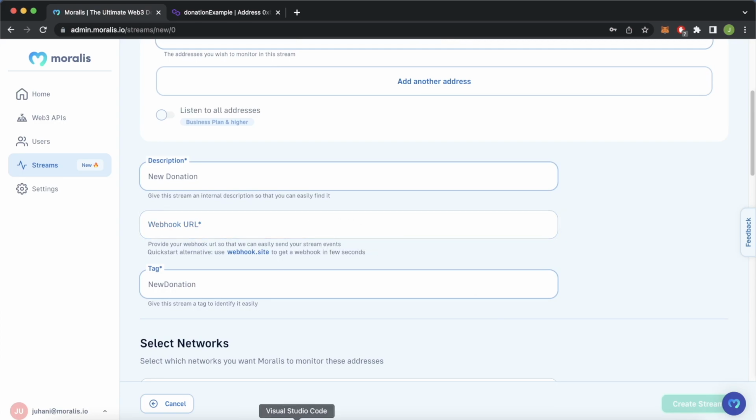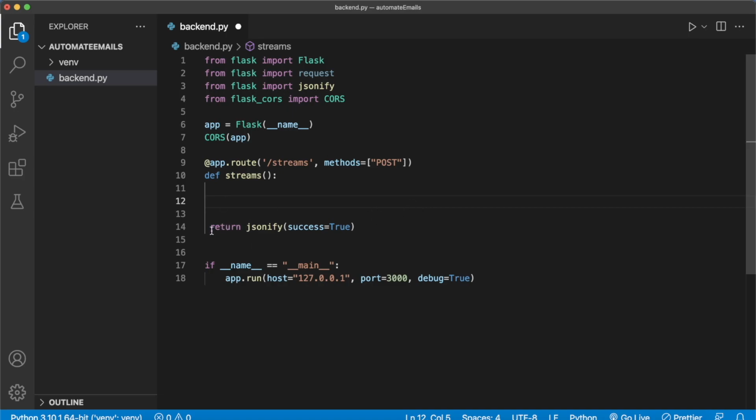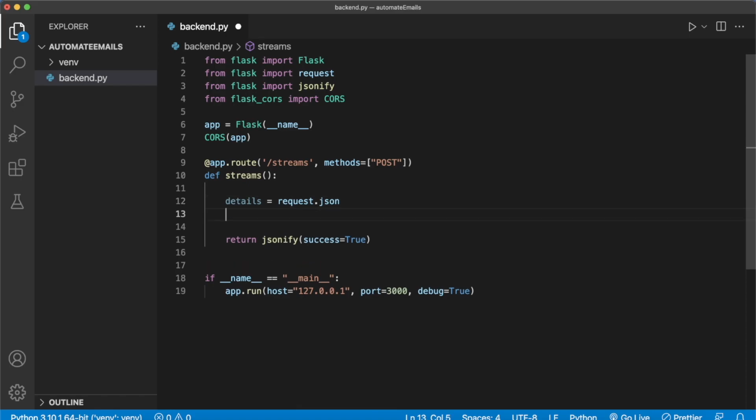Let's open up our Visual Studio Code where we have our backend.py Flask app. Let's make sure we indent all of these similarly, like so. And now because we are importing requests from Flask, we can get the body of the post request that Moralis will send. So let's just make sure we print that, for example, over here in our Flask app's first iteration. So what we can do is get the request.json, which will have the body of the request. And then we can go ahead and print details to make sure that we know what Moralis is actually sending us when a blockchain event occurs. And then we just return a success message to Moralis. So let's go ahead and save that and let's fire this up.